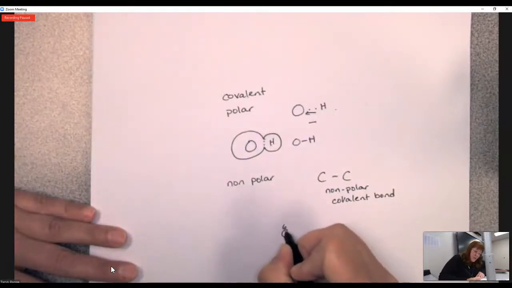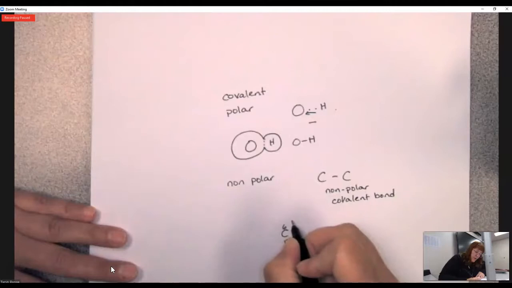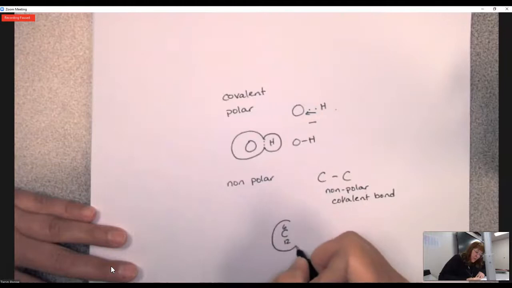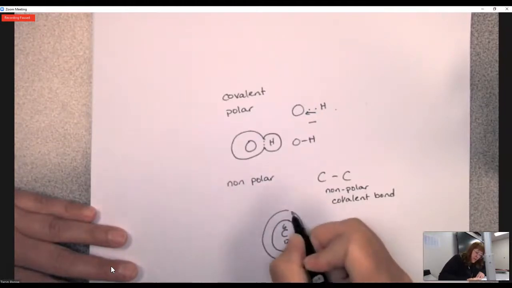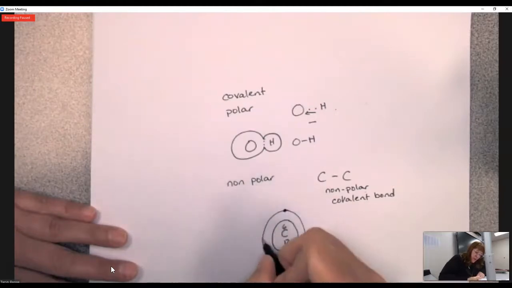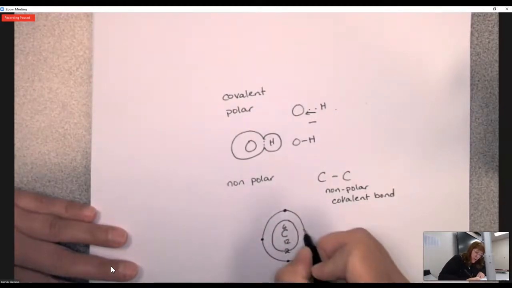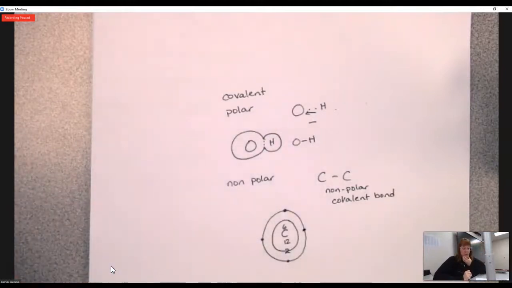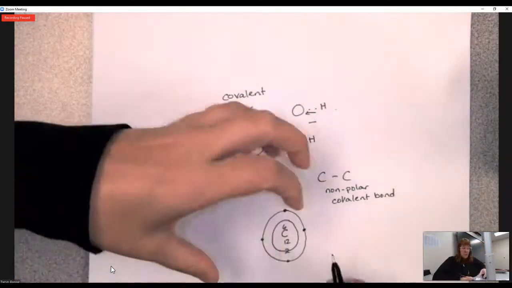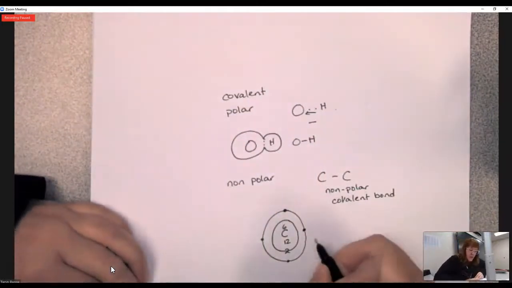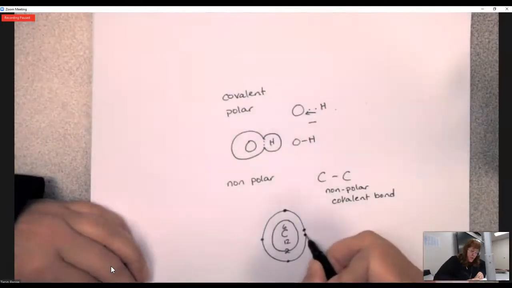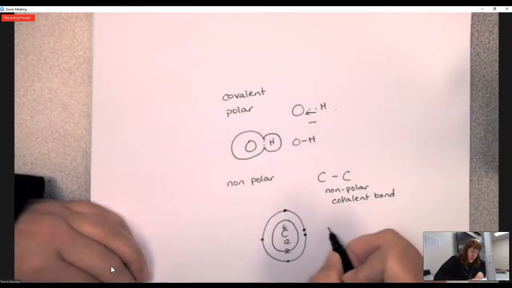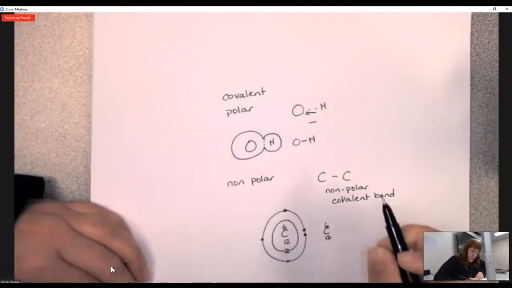So we have carbon 6, 12. To draw these 6 protons balanced out with 6 electrons, we have our first shell, which can only hold 2, and then we have the outermost shell, or valence shell, that has 4. That actually means that it's 4 away from happy, because we want 8 in the outermost shell. And I'm only going to draw one of these bonds right now, just to show that we also have a carbon 6, 12 over here.